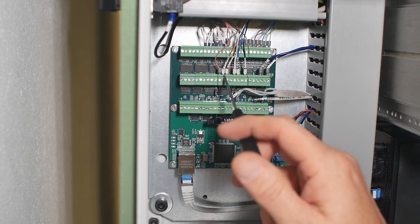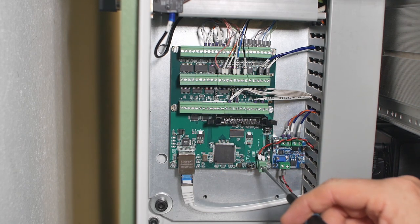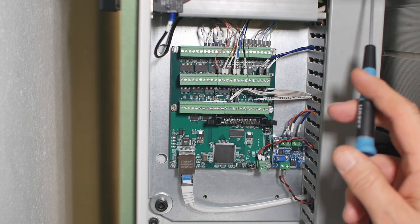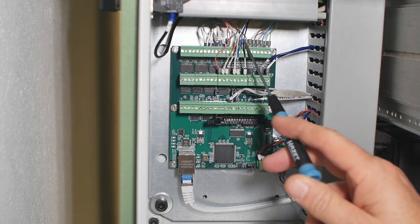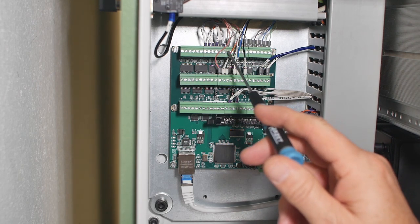So it looks like what I'm going to have to do is run 5 volts up to my switches. Doesn't matter which. I've got like a bus bar up there, so 5 volts up to the bus bar, switches back to their individual spots, and then connect ground to that common. 6.5 hours later.